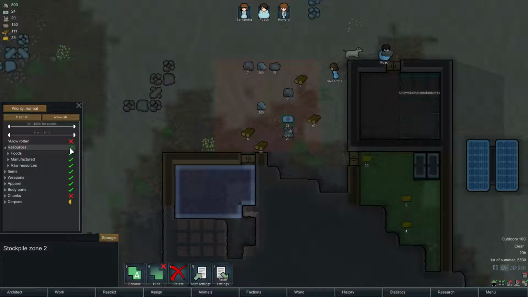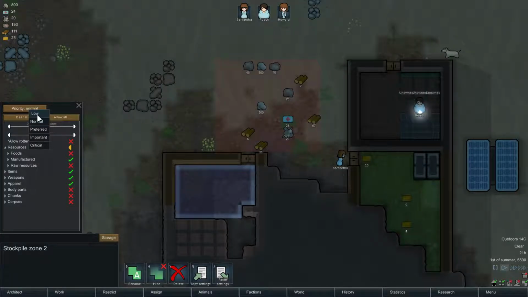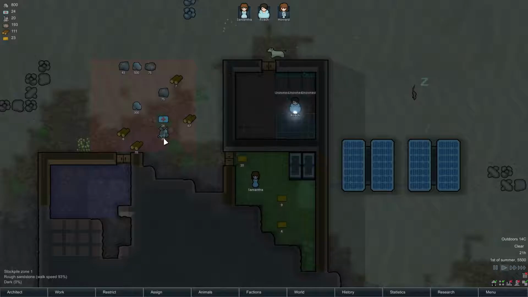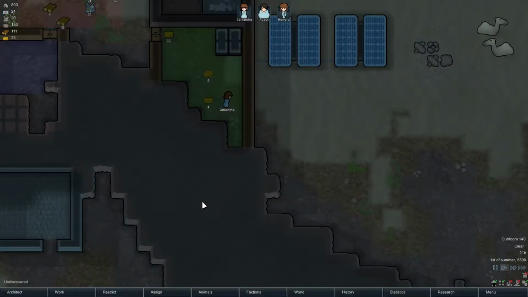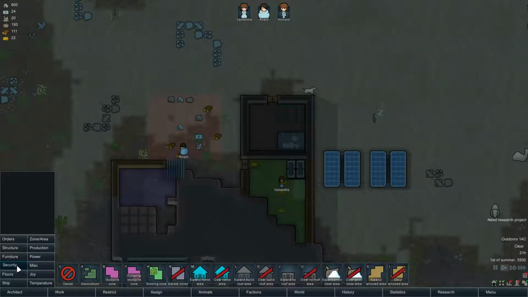When it started to rot. No. No foods. I don't actually know what stuff breaks down, so no corpses. No chunks. Well, maybe I don't actually want... I don't think any of these raw resources break down, so let's do that. I should think about defenses, I suppose.